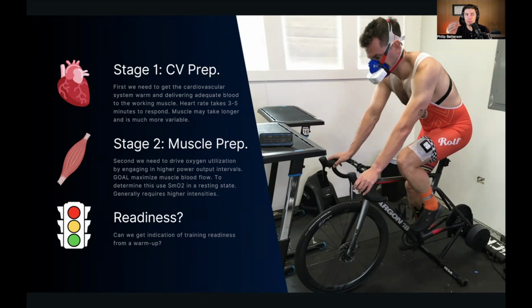What we need to do is elevate our heart rate and our cardiovascular system to deliver enough oxygen without going too hard. Because if we go too hard immediately upon a warm up, especially if we look at the near signal, SmO₂ goes down and then it just stays really, really low. The key here is that we want to increase heart rate, increase blood flow, and then SmO₂ should go down and then either stay flat or potentially go up.